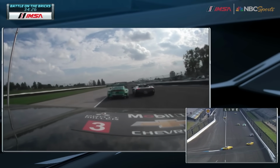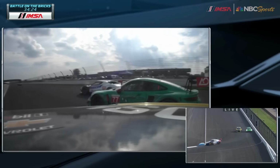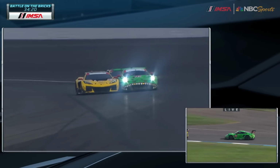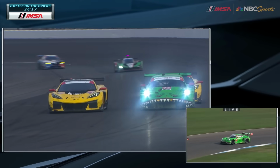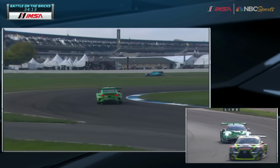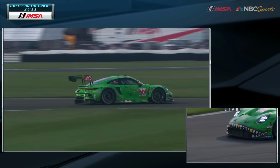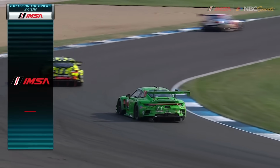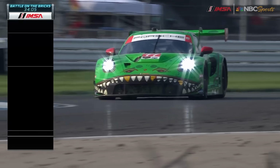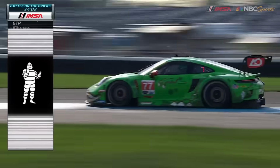That's the 81 up ahead that makes the move, and then here comes the 3. Yeah, the 81, though, cut the track there at the chicane, so I don't know what the officials say about that. And then this. Watch the 4 car. This looked like he gave him a little bump. I think he gave him a little rub. Absolutely he did. Katzberg and Heinrich, they just always get together. On a day that has been full of penalties for aggressive driving.